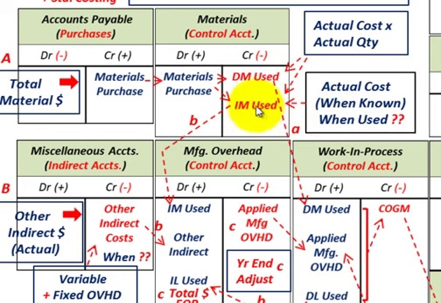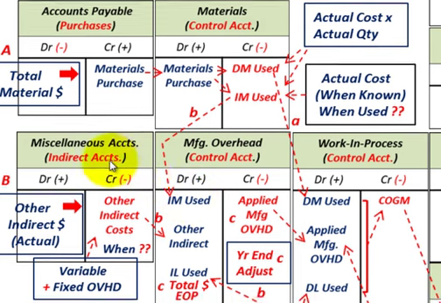So what we would do is again credit our materials account, but it's going to go into the manufacturing overhead control account. So we're going to debit our manufacturing overhead control account for those indirect materials that are used. Okay, so that's really the difference. Direct materials go directly into the work in process. Indirect materials, when we can determine when they're used, and we really like to know the actual cost and the actual quantity, but nonetheless, they're going to flow into the manufacturing overhead control account. Okay, so that takes care of our materials.